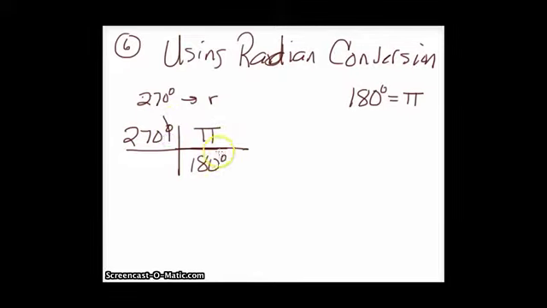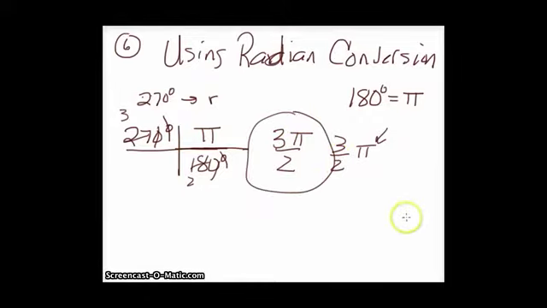I'm going to mark them out. You can only mark out when you have them across from each other. And by the way, I can mark a 0 out. And by the way, 9 goes into that 3, 9 goes into that 2. So this is 3 pi over 2, or 3 halves pi. They mean the same thing. Now, you could actually plug in 3.14 and get a decimal answer if you wanted to. This answer is called leaving it in terms of pi.